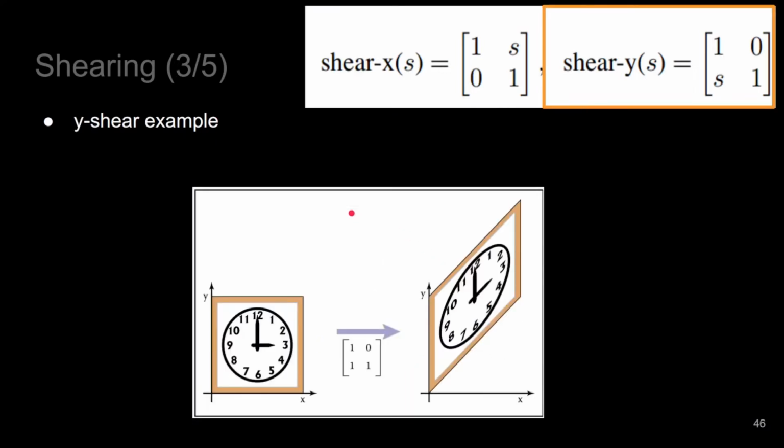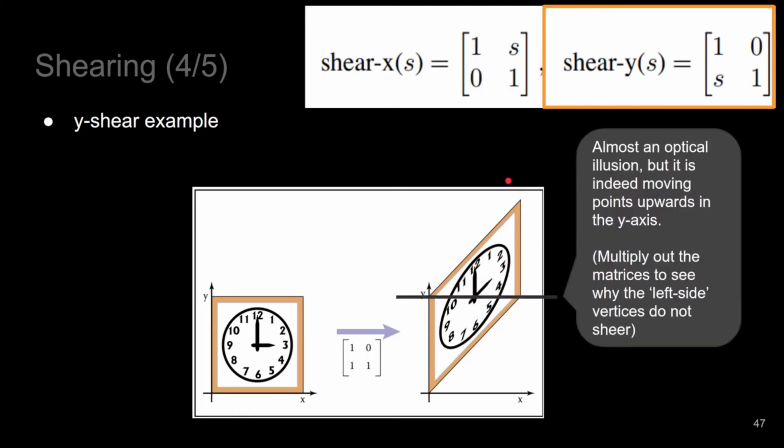Now, y shear is very similar. We are taking our points that are on the corner here, grabbing them, and then just moving them up 1 unit, and this is the y shear. It's almost an optical illusion as well when you look at these. So sometimes it is helpful to draw some lines across these just to confirm that was exactly 1 unit, because it can be a little hard to see the actual scale. But this is just a nice way to illustrate that, yes, things are proportional here.